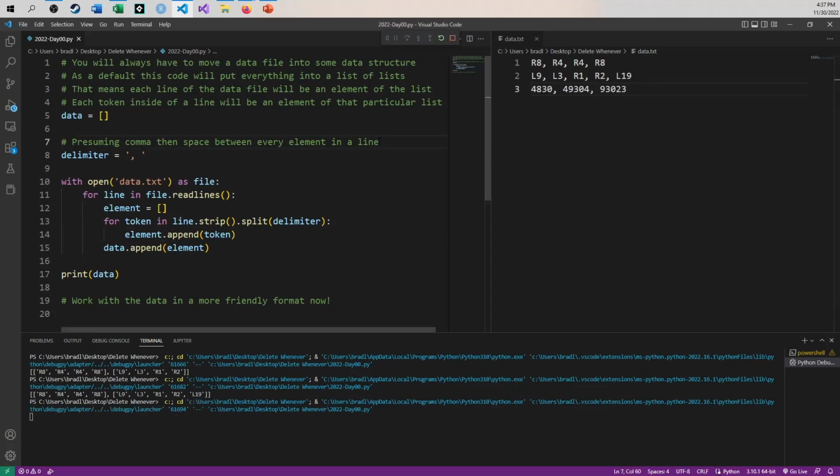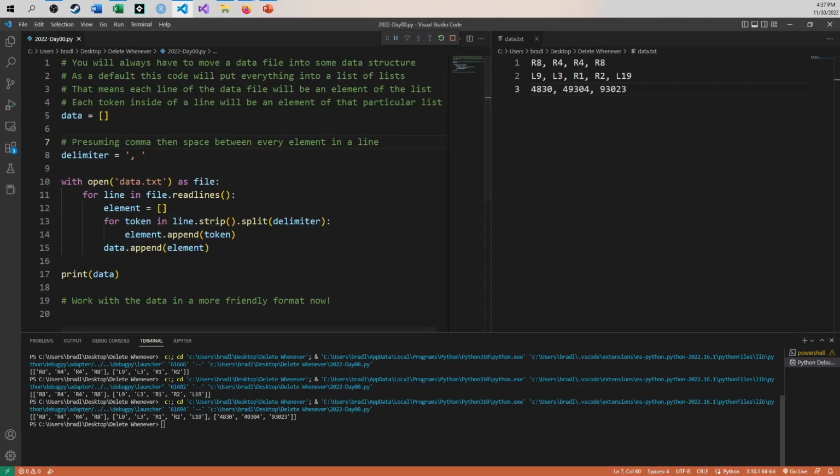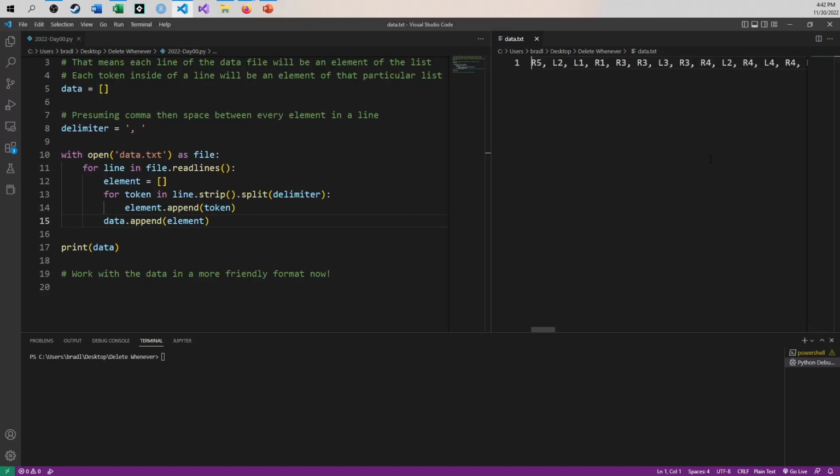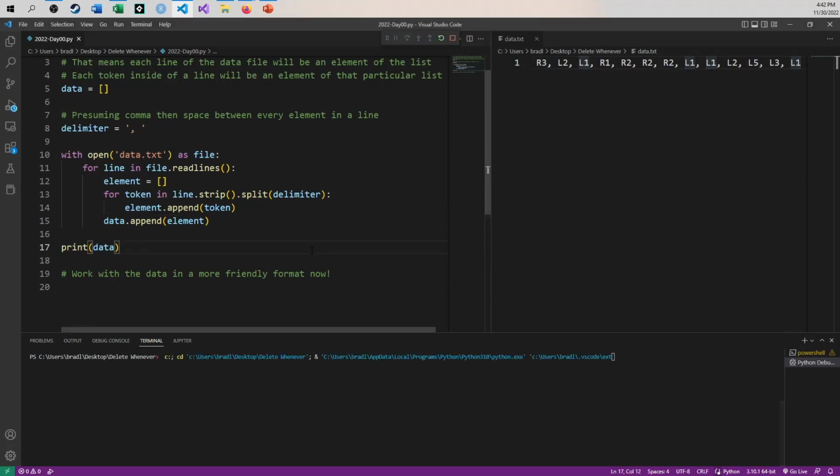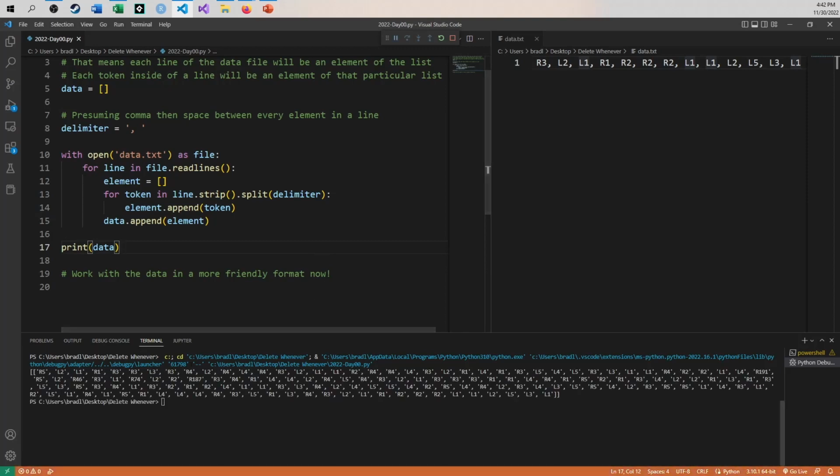Let's see, does it save everything when it does it? There you go. And so we have something we can start working with. And now, like I said, if I wanted to go ahead and place that text file, let's see what we get out of it. You can see I popped in the data file as one really long line. It's maybe not the easiest to see here in this editor, but it is truly one line. Whatever, just run my file, please. And when I do this, you will see that this comes up as a one element list inside of a list. So that's why there's 2 square brackets on each end of this.